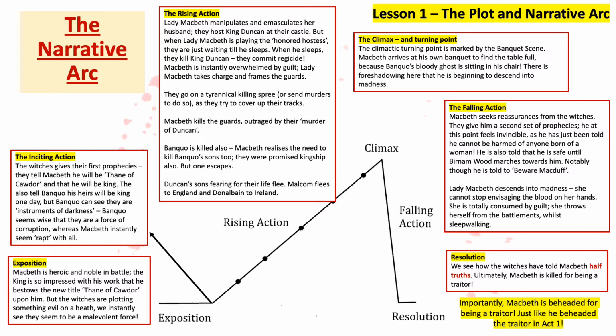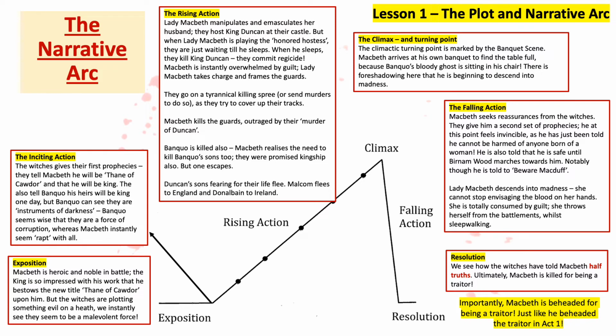Lady Macbeth, horrified, has to take control. She takes the daggers back and frames the guards, but the guilt does not seem to be able to leave Macbeth. He questions if his hands will ever be clean of the blood. Now, of course, they need to commit further murder, Macbeth and Lady Macbeth, to cover up their tracks. The first thing Macbeth does is kill the guards. Why does he kill the guards? Well, because he's outraged. Macbeth wants to appear loyal and noble to the king, so Macbeth must also appear outraged at the heinous act, or the heinous assumption that they have killed the king.